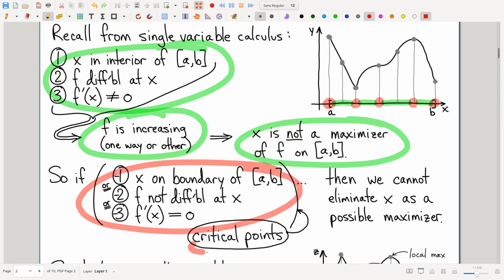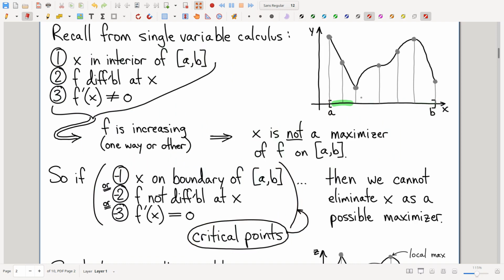We call those critical points. The whole point to critical points is that we don't know what's going on at those points. So it's a common misunderstanding. A lot of people think critical point is just fancy talk for maximum, and it's not. Critical point is a point where we have no earthly clue what is happening at that point based on this sort of an analysis. Okay. How are we doing? Familiar? Okay. All right, so good news.